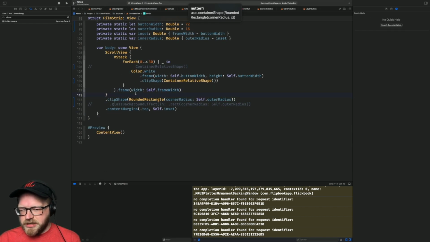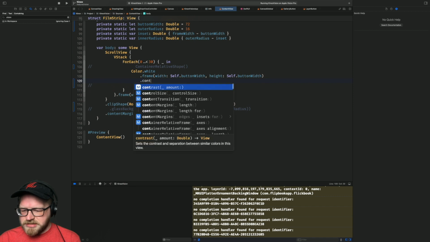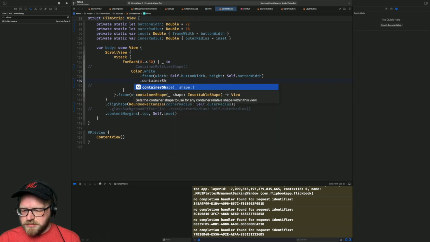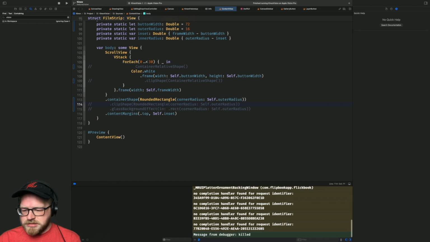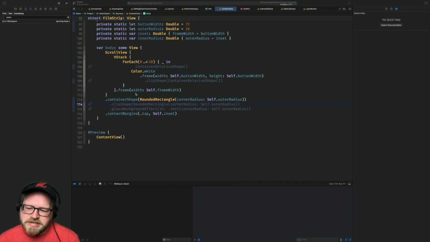Do I do that on here? Dot container shape. Set the container shape to use for any container relative shape within this view. Okay, so I actually need to put it on here. And we'll make this a thing. Let's see what that gives us.